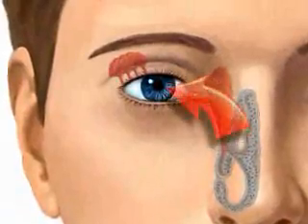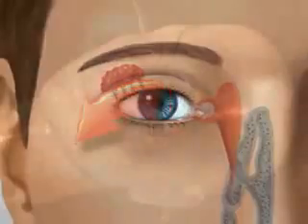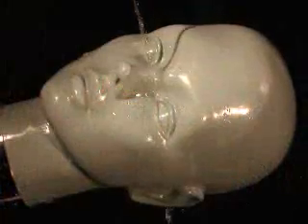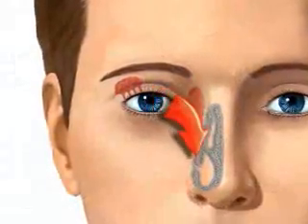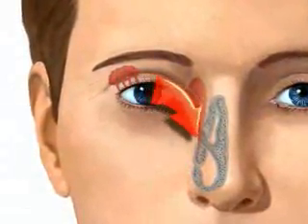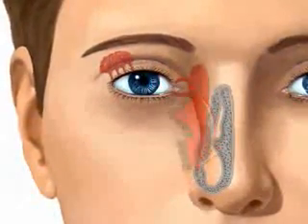For this reason, the medical profession teaches and practices irrigating eyes by introducing the flushing fluid at the inner corner of the eye adjacent to the nose and letting it run across the eye to the outer edge. In effect, we irrigate by moving the fluid away from the lacrimal puncta. This is opposite the flow direction of traditional plumbed eyewash products. Pushing contaminants toward the nose not only risks introducing them into the nasal cavity, but also can allow the same contaminant to injure the other eye.